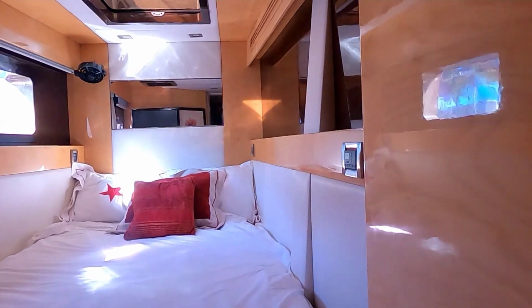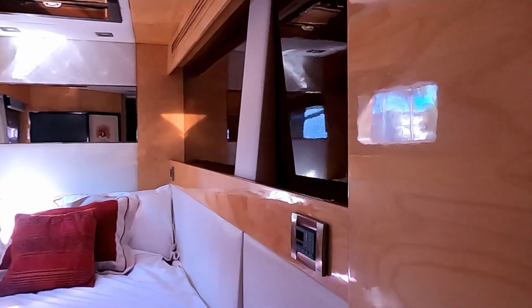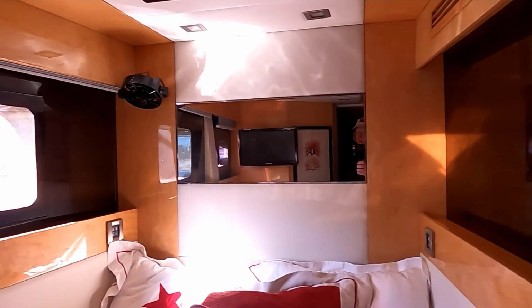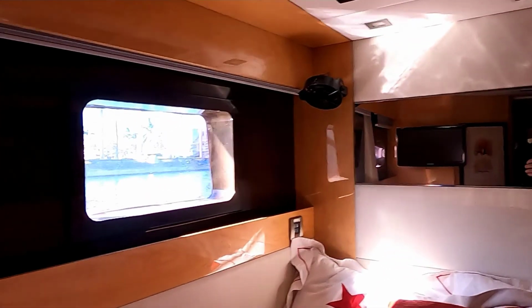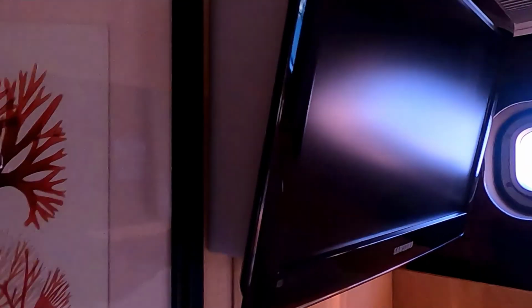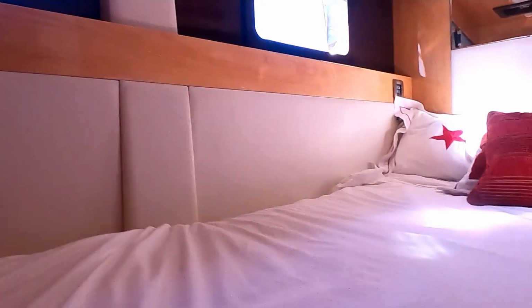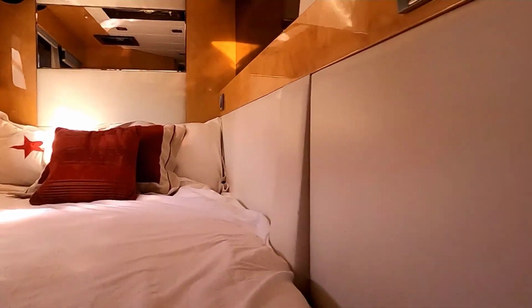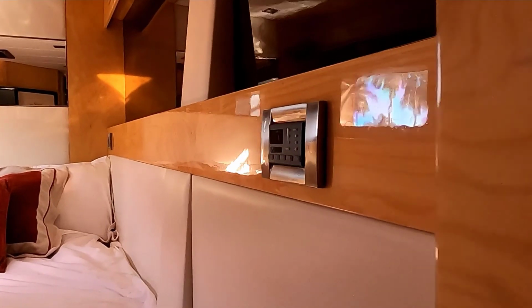And on the catamarans, with the pontoon on either side to work with, you basically got your staterooms forward and aft on either side. So this would be the port forward stateroom. One of the things I really love about this layout is that there's usually some really good size windows. These are decent size, and so you can take a look outside. There's a TV, and then behind this wall where the TV is, that's where the other head is. And here is another queen size bed. Maybe a tight queen. Tight queen, yeah.